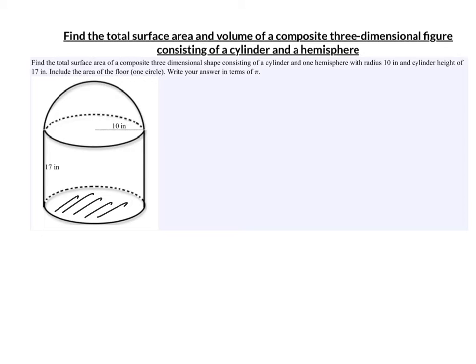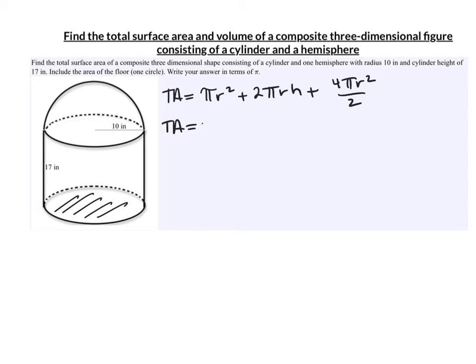So the formula we're going to be using here, our total area equals, it'll be one circle, that's a pi r squared. It'll be the lateral area of a cylinder, that's 2 pi rh, and it will be half of a sphere. Now a sphere is 4 pi r squared, that's all around a ball, but this will be half of that. So that simplifies, 4 pi r squared divided by 2 is 2 pi r squared. And you could simplify this formula further, but let's just put the numbers in and work it out.